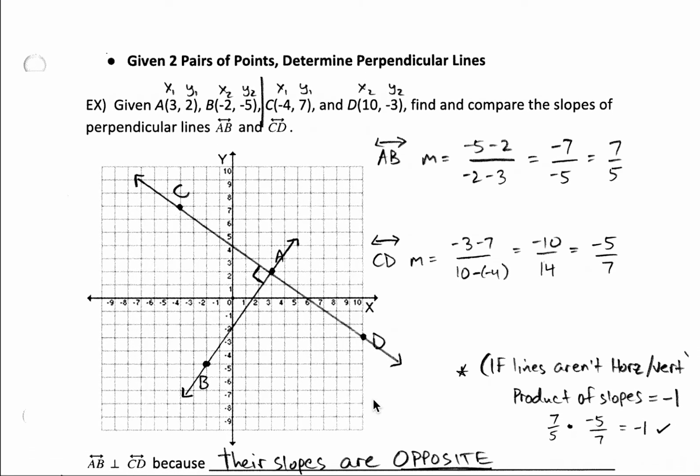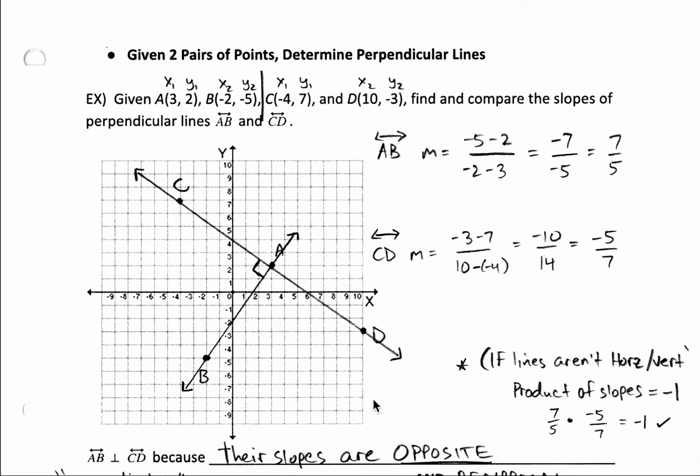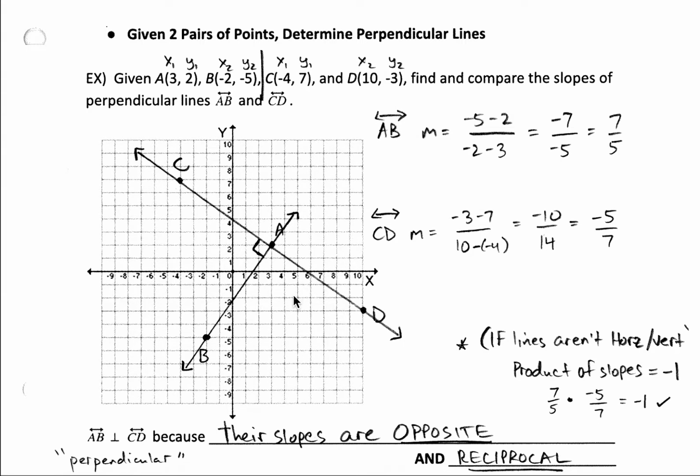One more example, very similar to what we just did, except we're going to look at perpendicular lines and compare their slopes. Plotting points A and B and connecting them to draw a line AB, and plotting C and D and connecting to draw a line CD gives us this result. They look perpendicular, but let's make sure and prove it. Let's see how perpendicular lines and their slopes compare.